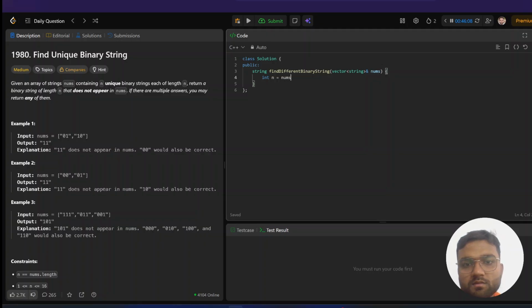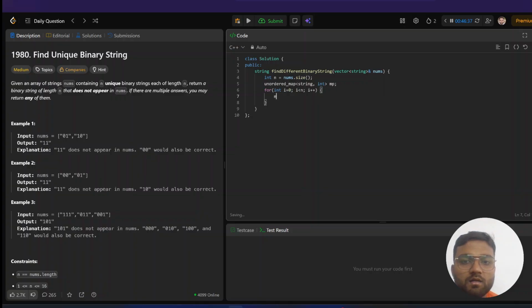This is the n, and let me make an ordered map that will contain a string and an integer. And I will traverse the given array.